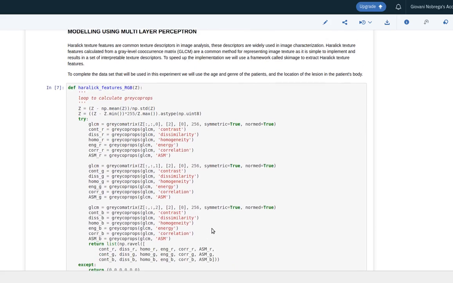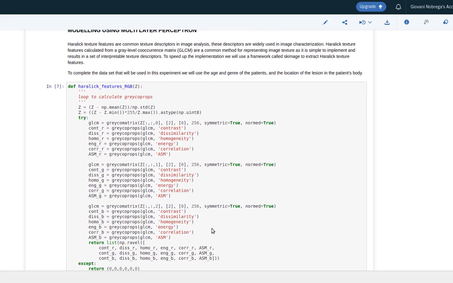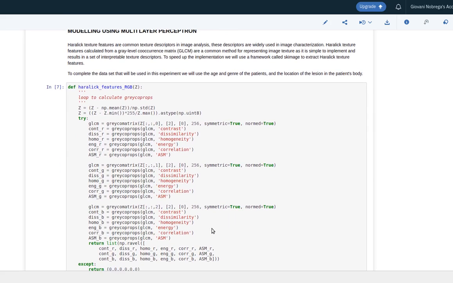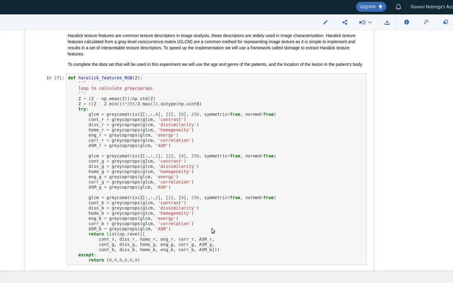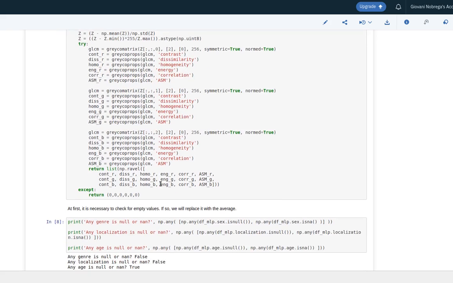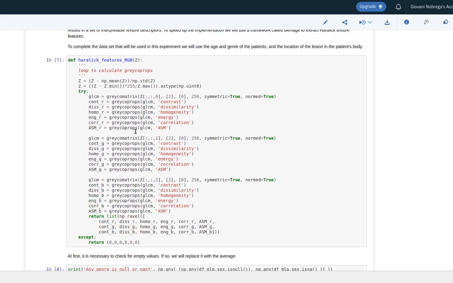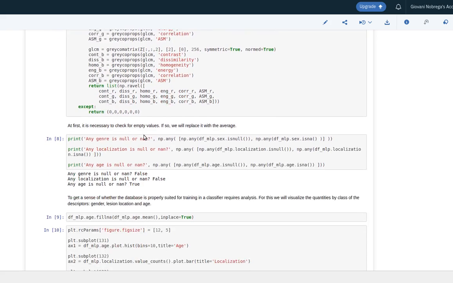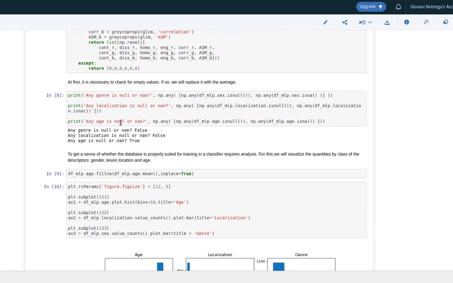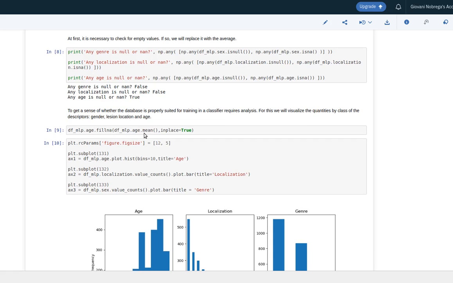For the multilayer perceptron model I need a structured descriptor of the images, and because of this I use texture features and implement this function using RGB images to extract the texture features, and remove null values using the mean strategy.